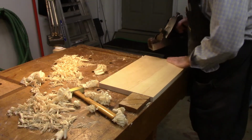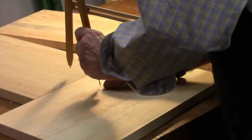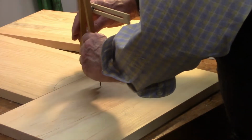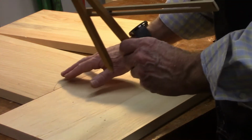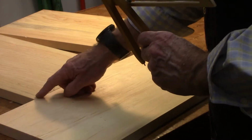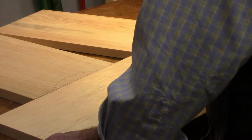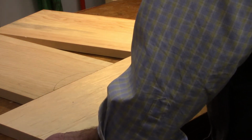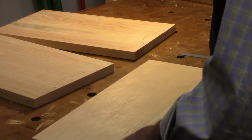So now we're going to put the pattern on here and then lay out the dovetails. Well, I used the compass here to put an arbitrary arc on the bottom of the 2 sides. So this leaves me 2 1/4 inches on either side. The panels are 17.5 inches tall. So that's how high it's going to be. So we got to cut this out now with a coping saw.